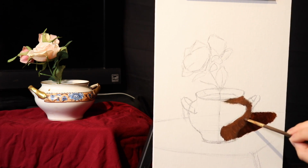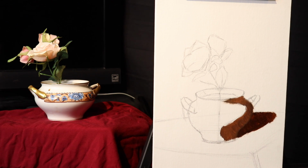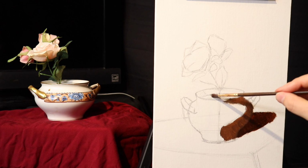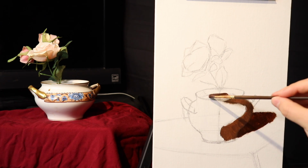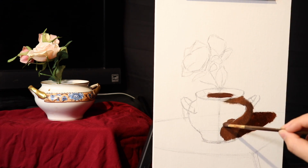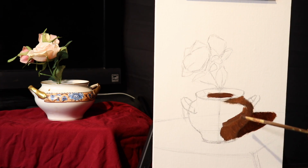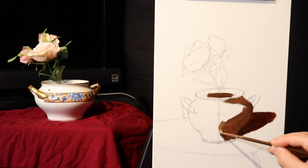But anyway, so now I'm filling in this shape here. Now it's just kind of a combination between those two. We're going to put in this simple dark shape here. And simple is the key word. I'm actually going to move up the value range. And I'm using the same brush, okay? I did say I was going to use a bunch of different brushes, and I will switch to a different brush soon, like right now. So I'm switching to a different brush.